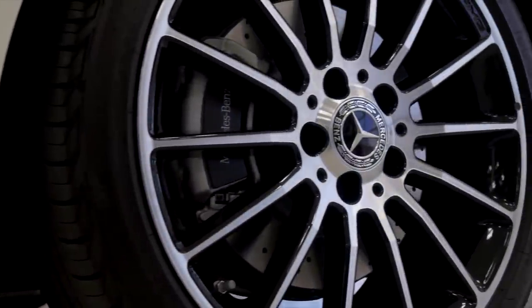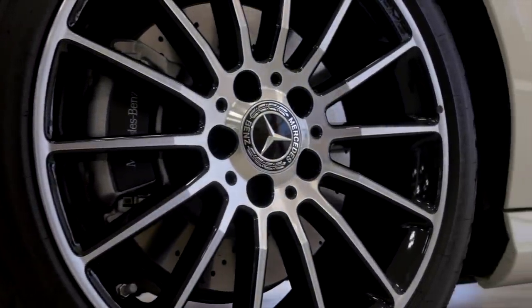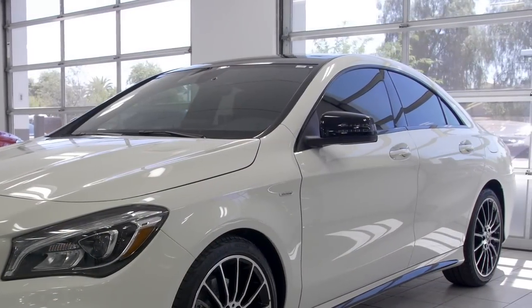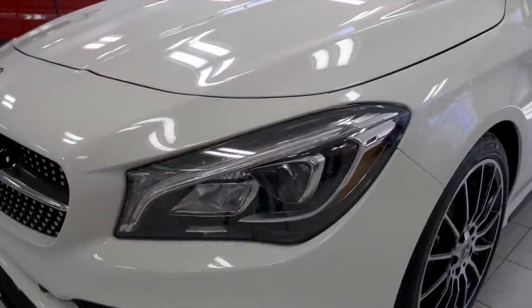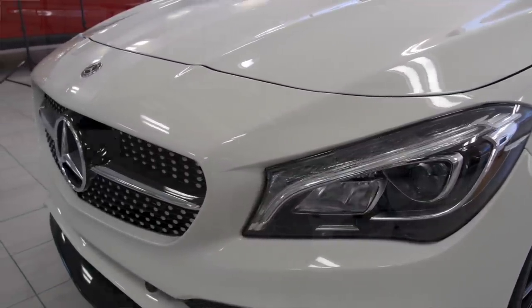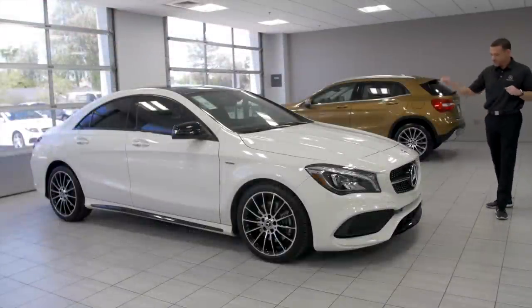So you're going to get the gloss wheel effects, the black gloss on the wheels, the black on the side view mirrors, all through the belt line, everything on the side of the car also coming down here on the front scoop. The LaMaile is done in black, you got the diamond grille, you got the new torch setup on the lights, you got the LEDs.